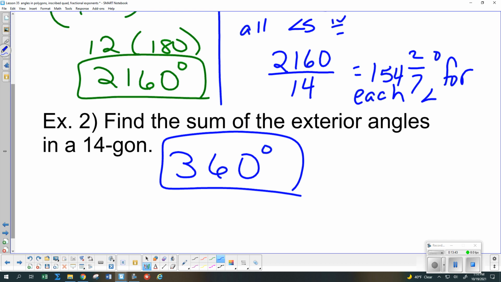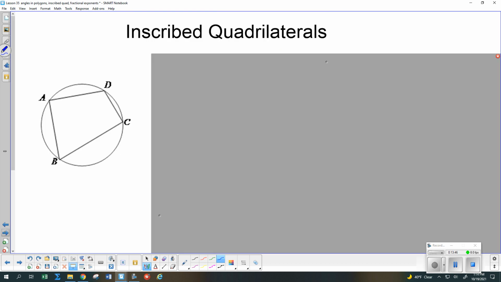Okay, then we're going to move on to our inscribed quadrilaterals. So remember our definition, we have to have a circle. The polygon's completely inside of that circle, and all of these vertices are points on the circle. There's going to be something very special about this quadrilateral. It's not going to be true of just any old quadrilateral. But if it's inscribed in a circle like this, there's going to be something special about the opposite angles, like A and D, or like B and D, they're across from each other. Or A and C, we're going to talk about B and D.